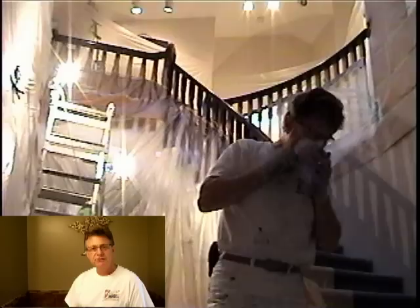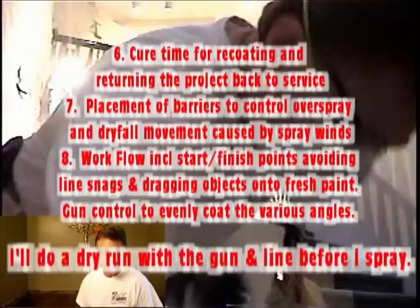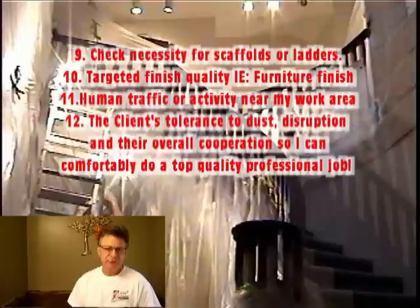Another factor I consider is whether I can do this job myself or whether I need help. This is kind of a borderline job — there are going to be five or six trips to the site, with a little extra work on site but not enough for two people. Two people working in a stairwell together can get cumbersome, so I elected to go solo. Although having a helper to run the lines and prevent dragging them over fresh paint is something you might want to consider after you've done a few of these jobs.